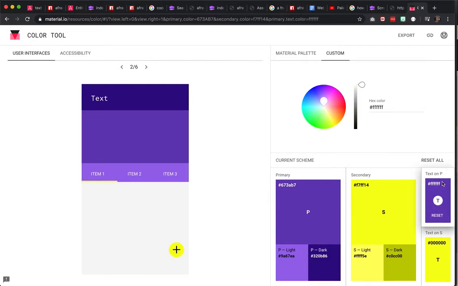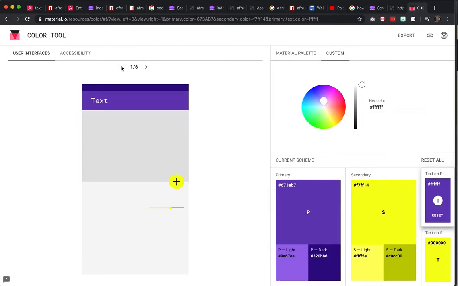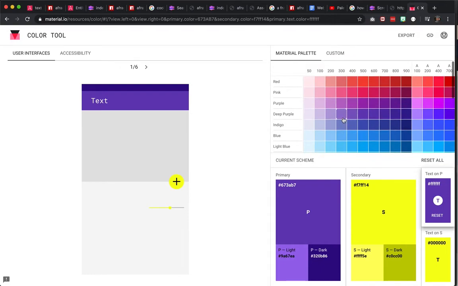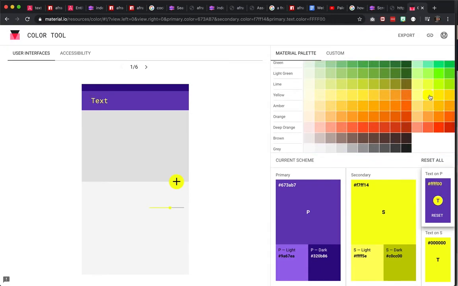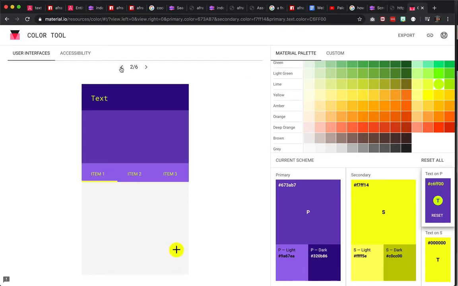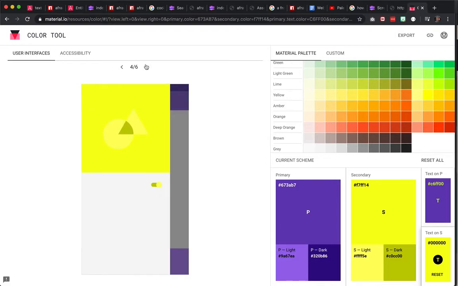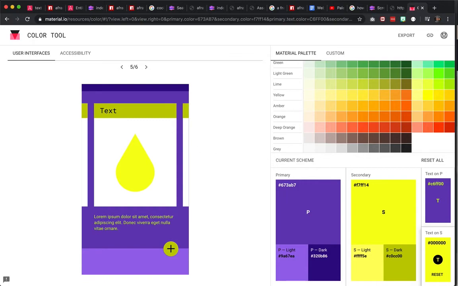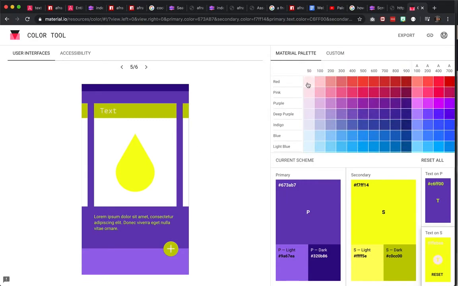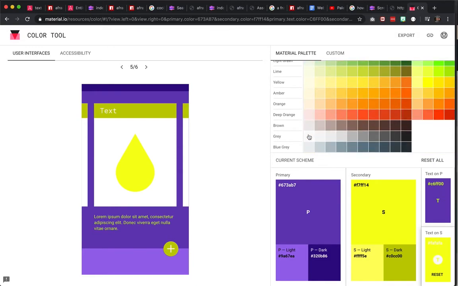Then if you want to click here, you can see what your text looks like. You can try some different text colors if you want. For instance, maybe we want to do something different than white. Maybe we could try our yellow on that and see what some of those type colors look like. Ooh, that's kind of nice. Oh, that's really bad. I like that. And then here's text on something else. So text on this color, maybe we want to go with white there, or a gray. So you have lots of different options.